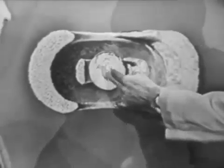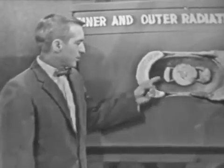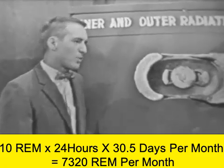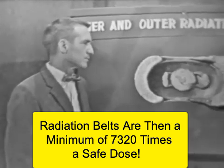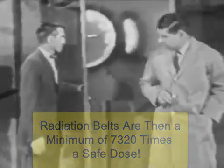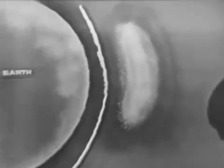Now, when you talk about intensity of radiation, what is this going to mean to the first person who takes off as a space traveler? Well, Dr. Van Allen estimated that the intensity in the inner belt was about 10 roentgens per hour, and the intensity in the outer belt was several times that. The human body should not be exposed to more than about 1 roentgen per month over an extended period of time. Obviously, then, some kind of protective material is going to be required. The first traveler will probably go into orbit at something like 400 miles from the surface of the Earth, with about 200 miles separating the radiation belt and the orbit of the space traveler.